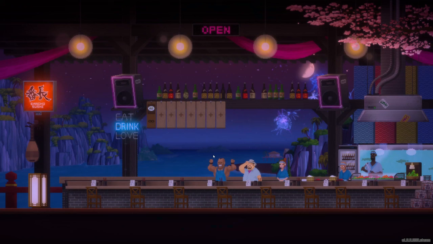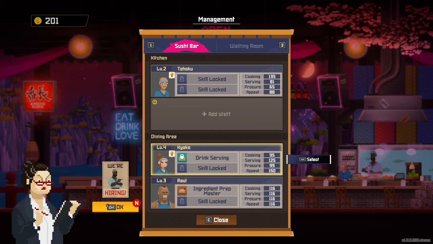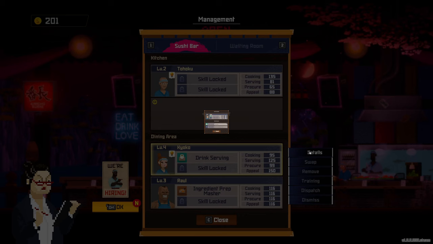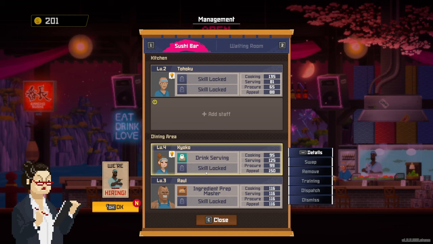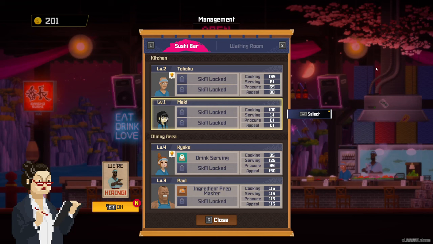Okay. Question is, what are her stats? I still don't know how the heck to deal with this. There's one more skill which is locked for her. We can add her. She is cooking 100, serving 14. Sure. Ingredient prep master. Yeah, I will have to think of something to do with roll. That dude has amazing stats overall, but he did cost me quite a lot of cash.